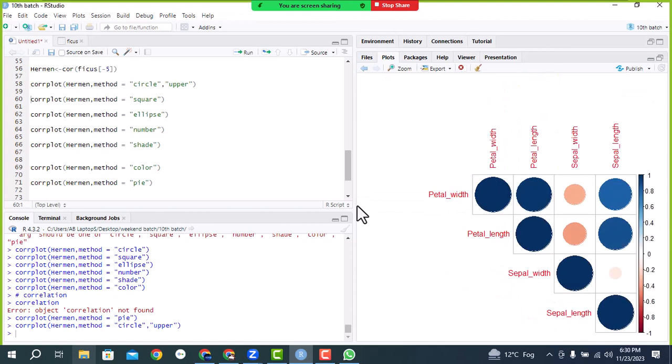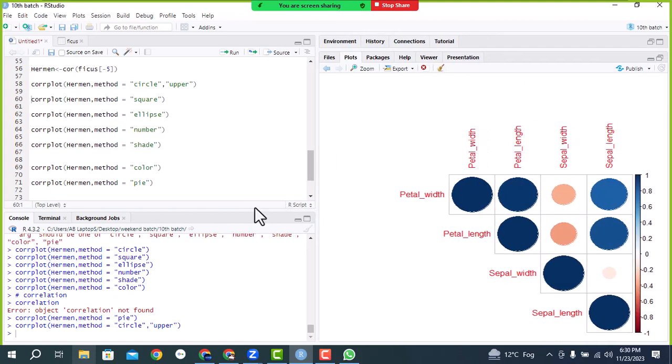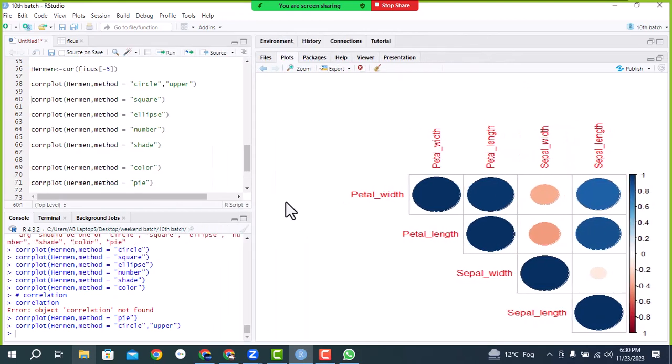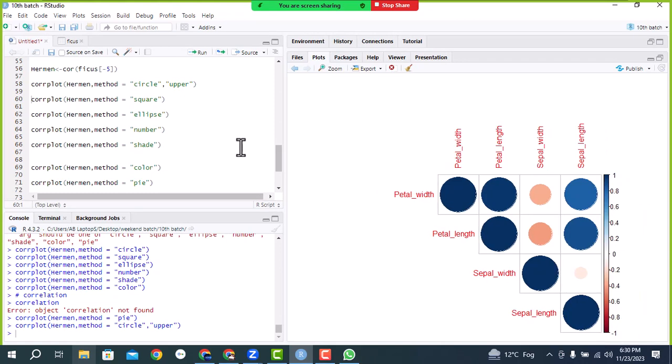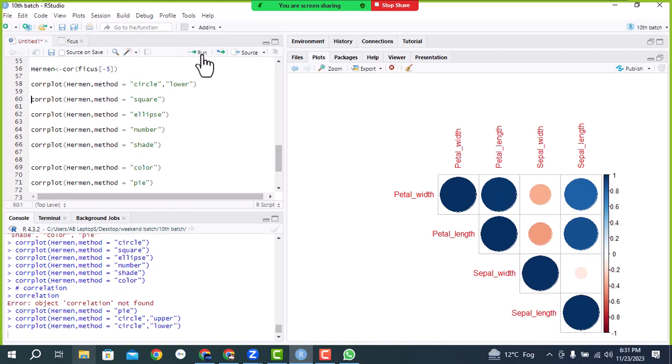So when he drew the upper portion, his supervisor said please draw the lower portion. No issue. He just typed lower instead of upper and ran this.